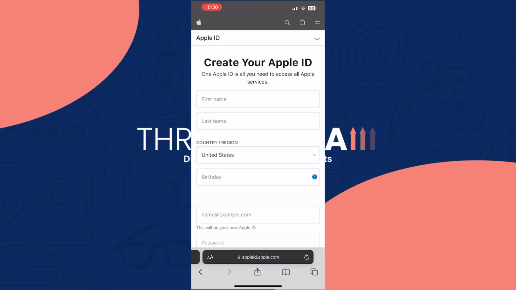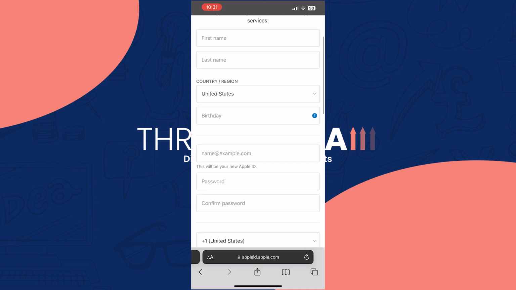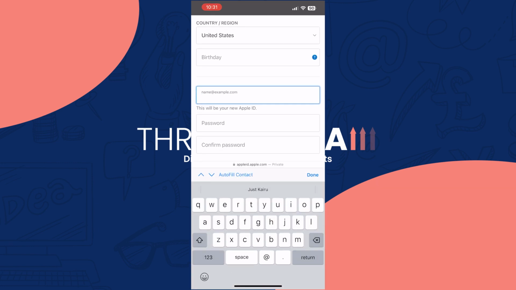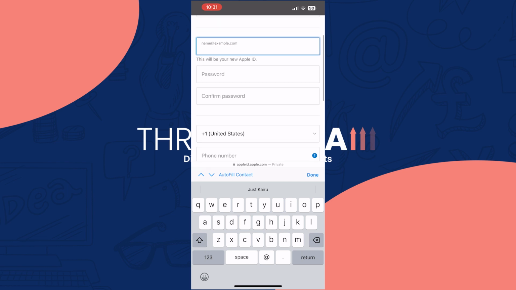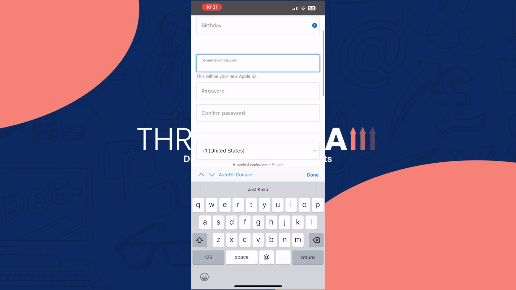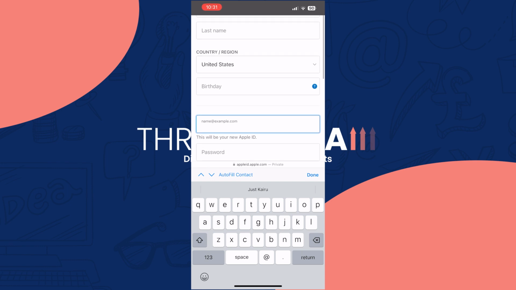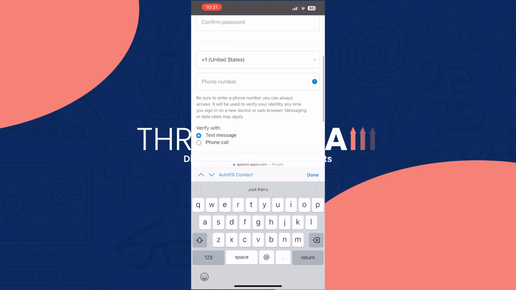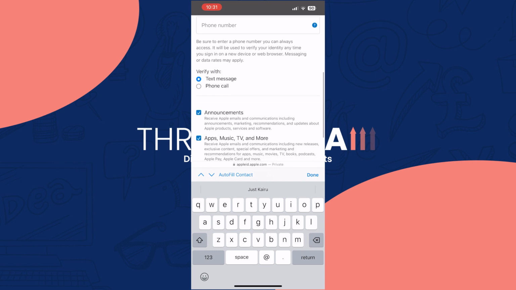And then once you're here, all you have to do is provide all of the necessary information right here. You need to provide your Apple ID email, and this will be your new Apple ID, and of course your phone number right here. What you want to make sure is that you don't have the same Apple ID email as your old Apple ID, so that you would have a completely new one. So you would need to have a different email and maybe some phone number, but you can try the same phone number and see if it works for you.